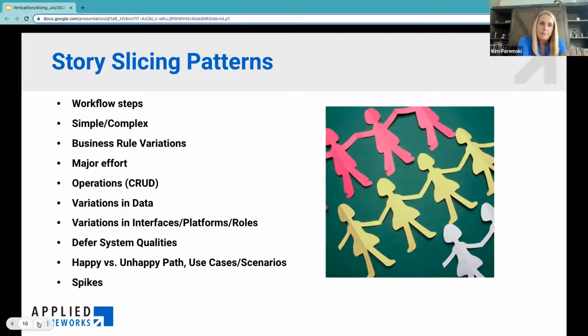And these patterns that we're going to talk about, I'm going to go through each one of them, but you're probably in some way, shape, or form inadvertently or unknowingly doing this. But by really understanding the patterns and intentionally applying them, you're going to have a lot more success with being able to break things down. Because then when you are looking at something and you don't know how to break it down, you can run through these different patterns and say, is there one that I could apply here that might help me? So let's take a look at these.